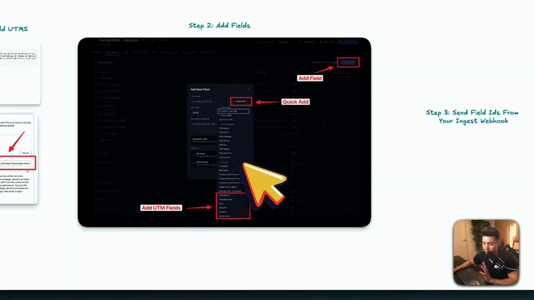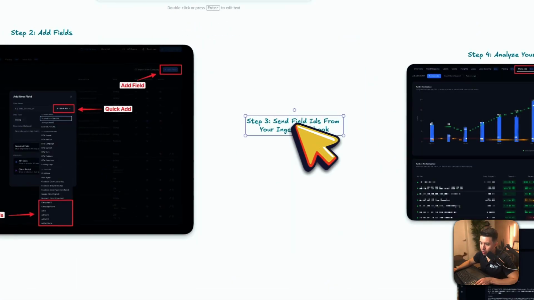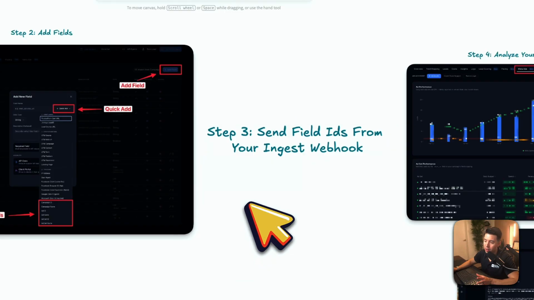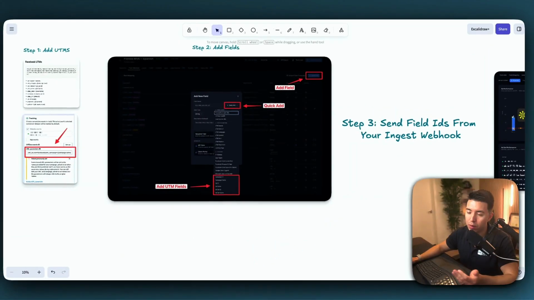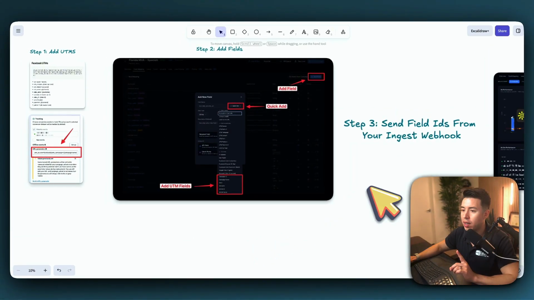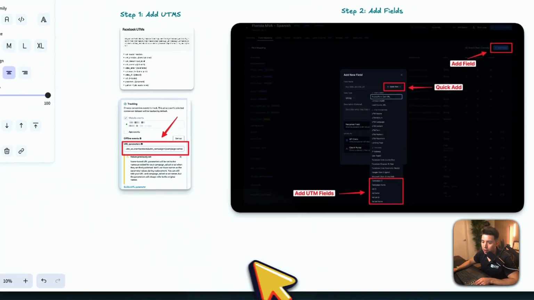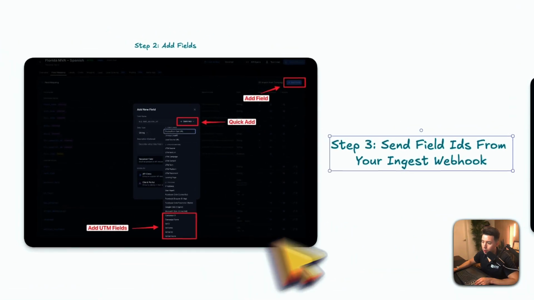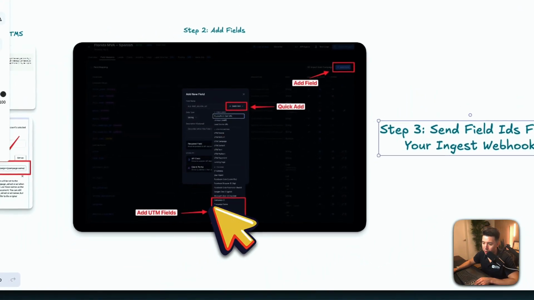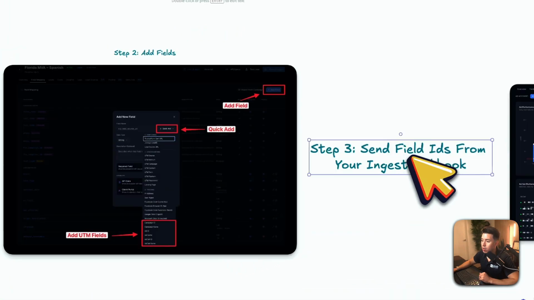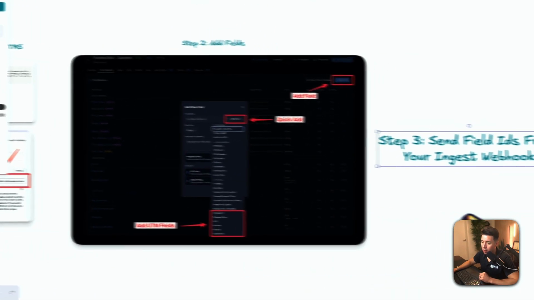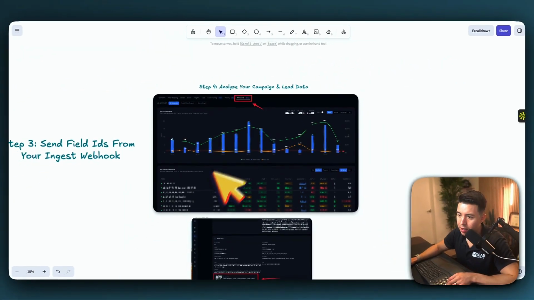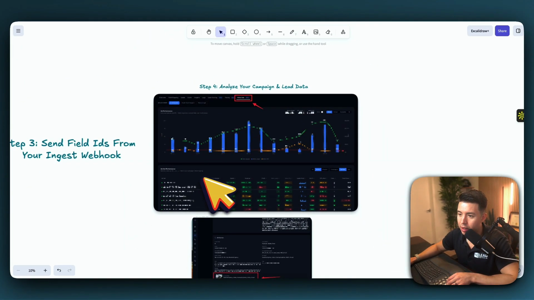Once you have those fields in your actual campaign, then what you want to do is send those values from your funnel, wherever you're sending that from. The same way you're sending leads into Lead Distro, you want to make sure that you're also sending these new fields and the data. So this can also work with lead forms. You should be able to pull that data from lead forms and send that over. You want to make sure that you send those fields over to Lead Distro. Once that's sent in Lead Distro, step 4 really is, you can now analyze your campaign data within Lead Distro.